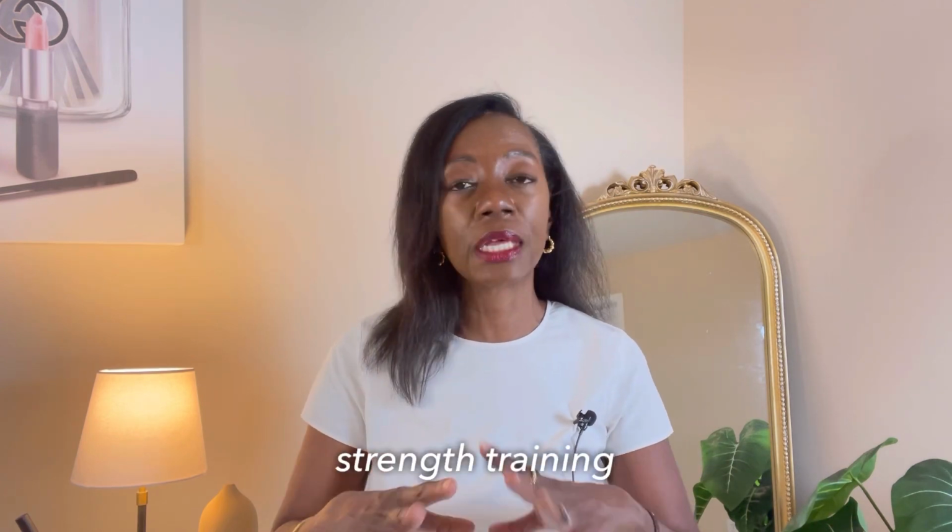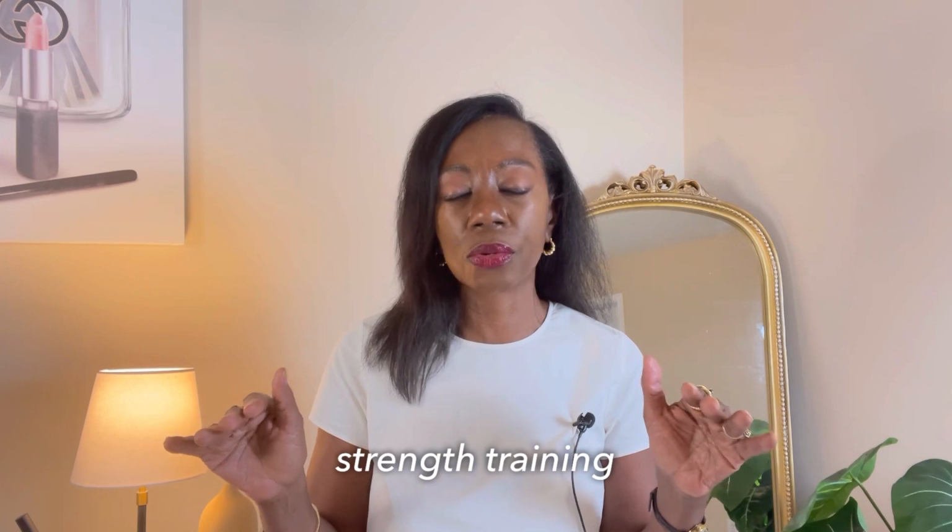And wearing 3/4 length sleeves or long sleeves is also going to give you the illusion that your arms are smaller than they actually are. Now, one of my favorite ways to get rid of that extra arm fat is simply through weight training. Weight training is a wonderful thing to do. It is also a great thing to do for your health. And you can train those areas of your arms and tighten them. But again, if this is not something that you're interested in, then a way to just hide those areas is simply to wear the longer sleeves.